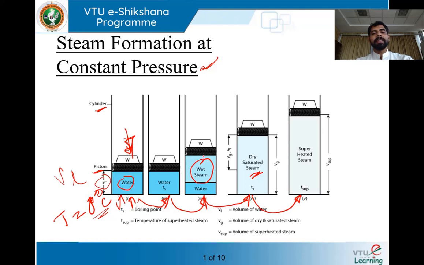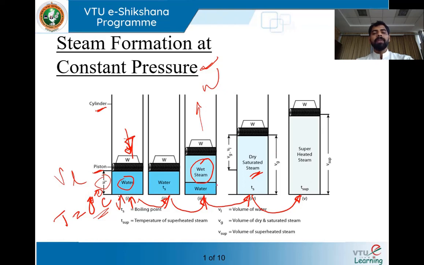Isn't it? So volume has increased means it pushes the piston up, thereby giving some work output. It is giving some work output against W, against the pressure that is being exerted from outside. Further addition of heat changes the state from wet state to dry saturated state. So there is a further decrease in the density, because it was a two-phase mixture here, but here it is completely in vapor form. When it's in vapor form, density is very low, so the volume increases.